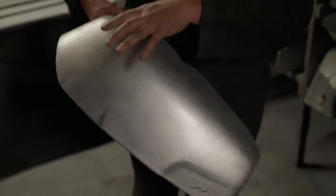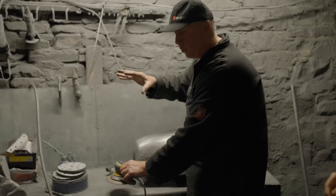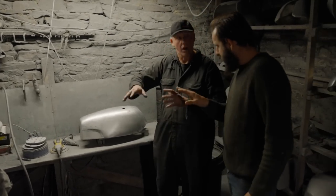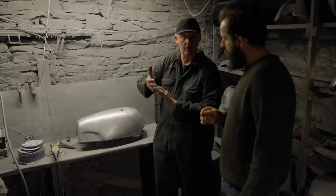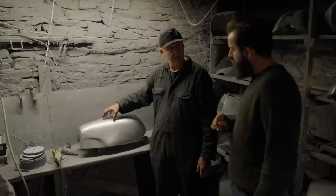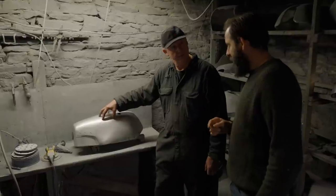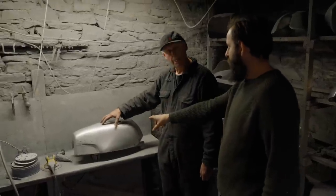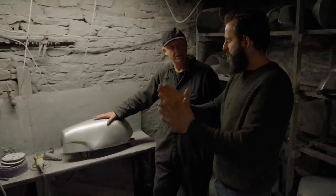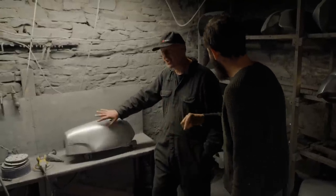So then I'll go over it with the DA sander. I start with 180 grit, and on the 180 I'll just go over where the welds were, to get any high spots down. There aren't many because it's been wheeled, so there's not much to do. Not taking much metal off, to be fair. No, exactly. Then I go 230, 320, 500. That's so time consuming, working your way through. I've done this a few times, and it's so frustrating. You must get to the 500, or get to a grit, and then realise there's still some 120 grit swirls in there. Oh, no. Got to get them out. All the way back again. Yeah, there's a lot of that.